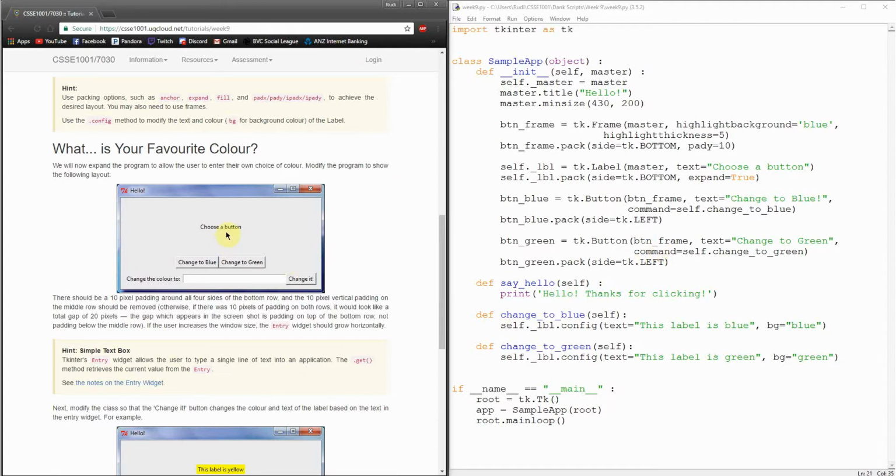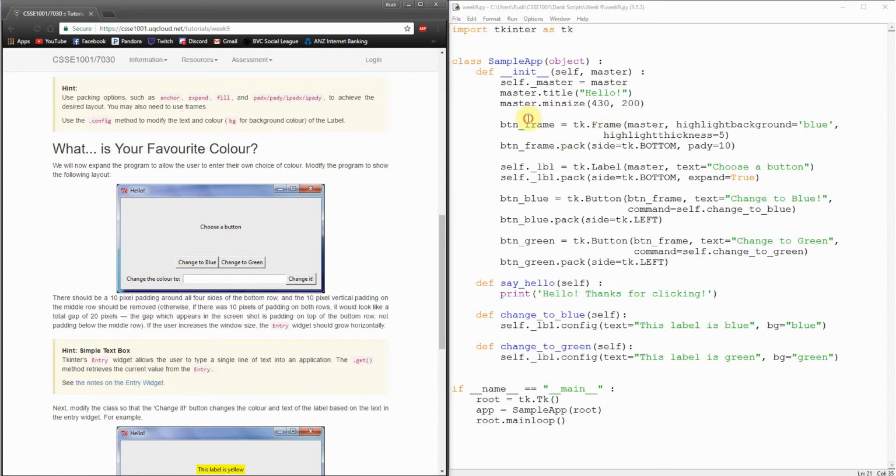But for now, once again, you'll see that we've added a third section vertically. But inside it, we want to be packing horizontally. Since packing in both directions is a bit weird and difficult, we're going to do the same trick we used last time. We're going to put this whole thing in a frame, because then we can stack this label on top of this frame here for the buttons, on top of this frame here for the color changer.